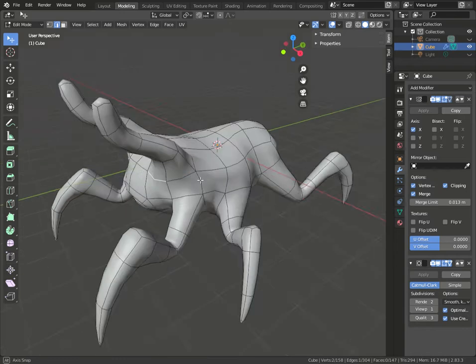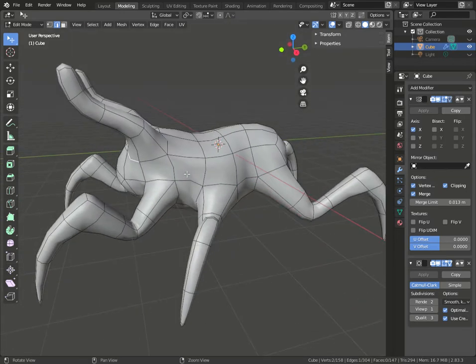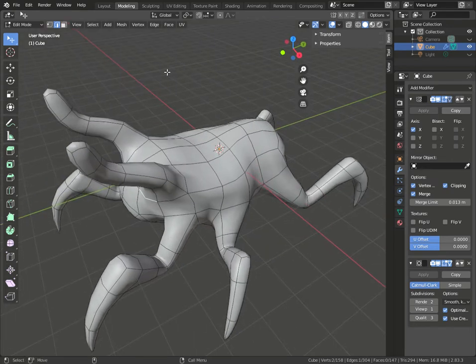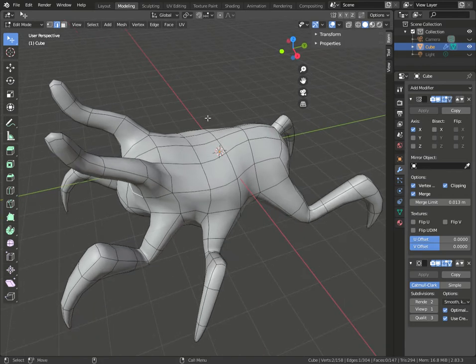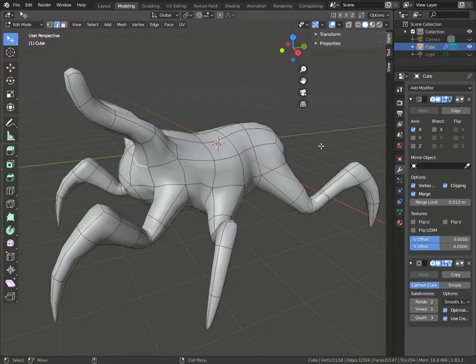Alrighty, so what I wanted to do for you guys today was really just take this guy a little further. We're going to do some other stuff next week on him. I want to show you a little bit of how retopologizing works, so we can maybe build a little strap or a little bit extra gear for the crab. Just have some real fun, push this guy a little further without going too nuts.